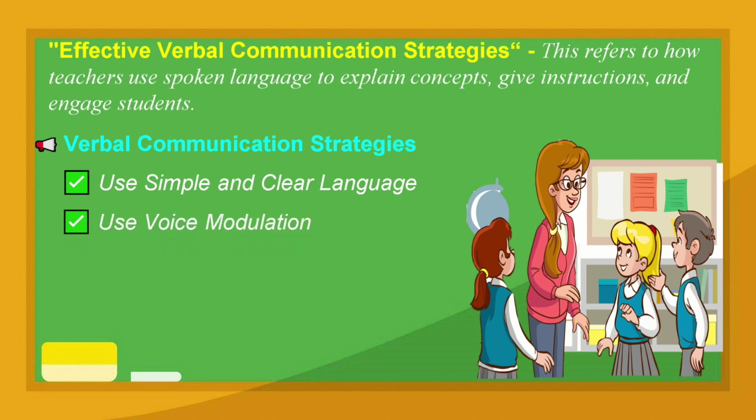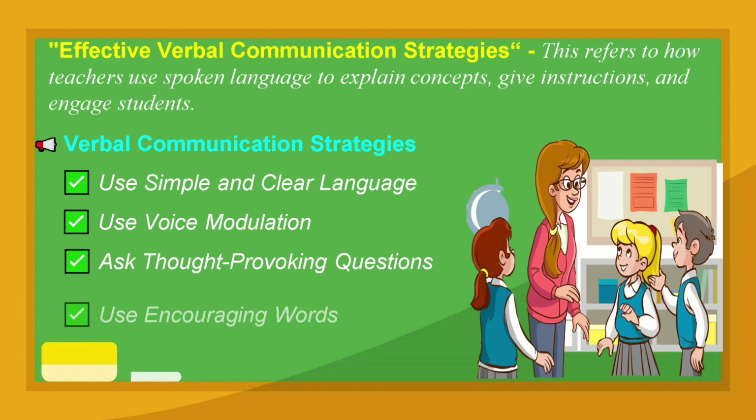Another one is use voice modulation. A teacher with a monotone voice makes students sleepy, but when we change pitch, volume, and speed, we keep their attention. Another one is ask thought-provoking questions. Instead of yes or no questions, ask open-ended ones. Example, what do you think will happen if there were no plants on Earth?